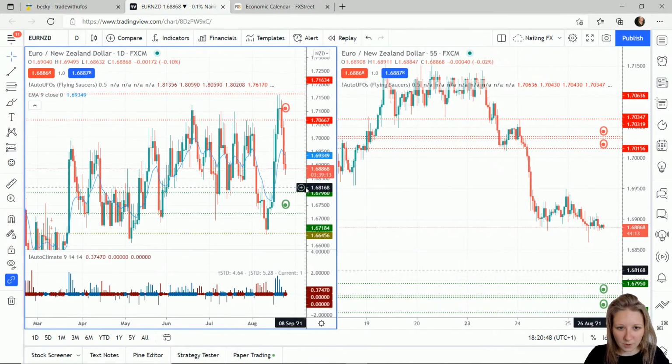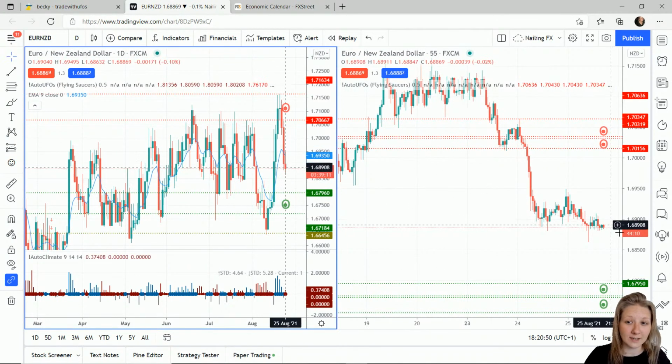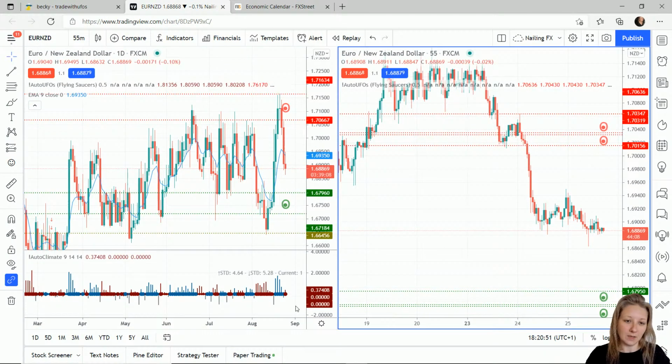So just looking quickly, we do not have any opportunities here, which is a shame. Let me explain to you why. So we have a thick red dot that tells us probability is to the downside. Now the scan already told us that, right? That we were looking at something that already at least had some probabilities with it. But that doesn't mean it has everything lining up that we want. That's not yet built into these scans.